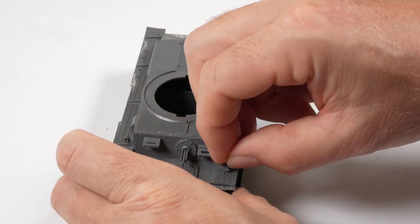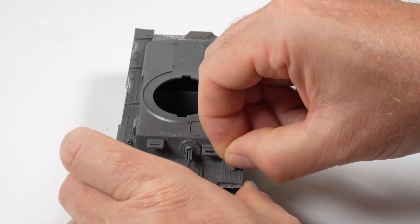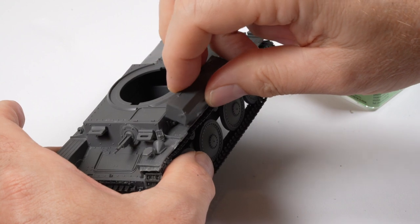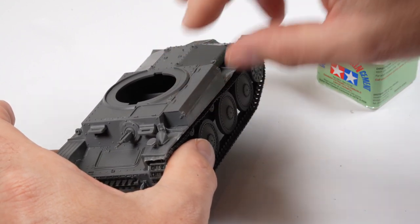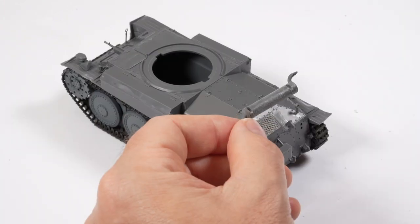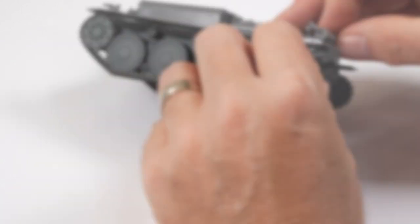Some of the smaller pieces are now attached to the track guards. We have the Notek light, the rear vision mirror, toolboxes, tools, the jack block, as well as the tow points and the exhaust.